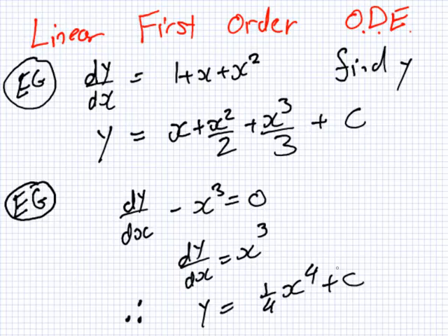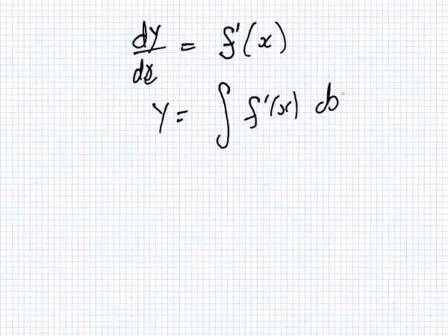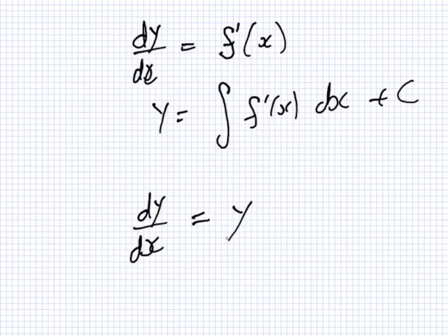So far, the problems that we've done we can sum them up like this. You have a derivative and it's equal to some function of x. So all we have to do is integrate, and we have our answer. But take a problem like this. Now, what's different? It's quite different. What's different here?